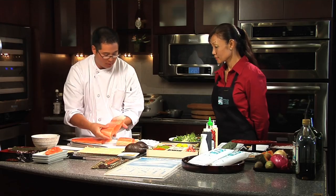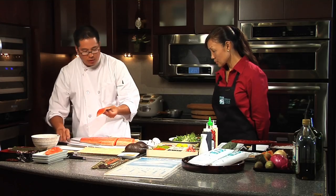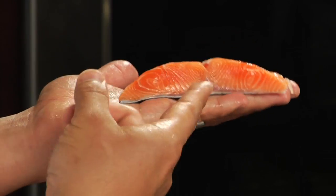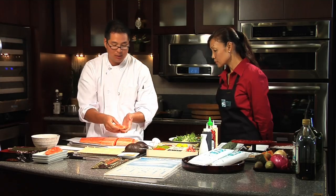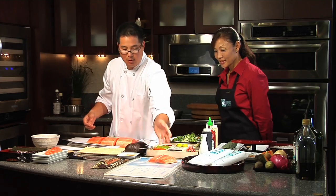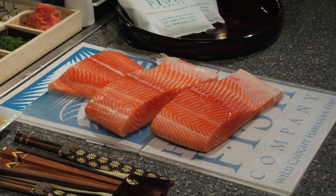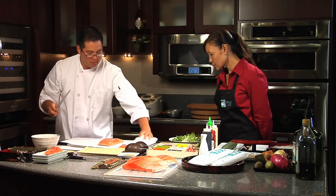That is just pure butter right there. So we're going to cut all of these sections the same way — cut it straight down all the way through, just like that. Towards the end, you get a little less fat typically on a normal salmon other than Honolulu Fish Company. When you get towards the end it gets really, really lean. This is actually the first time I've ever seen a salmon that has had this much fat towards the tail end of the fish, which is absolutely amazing. Typically there would be pin bones running along here, but they're all taken out, so thank you to the Honolulu Fish Company for that.